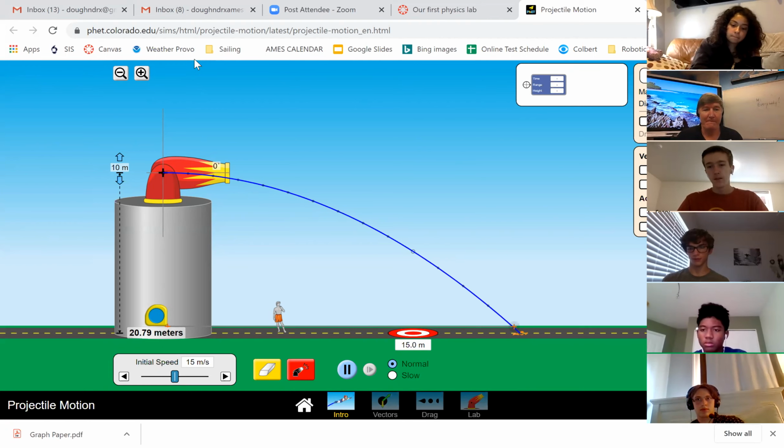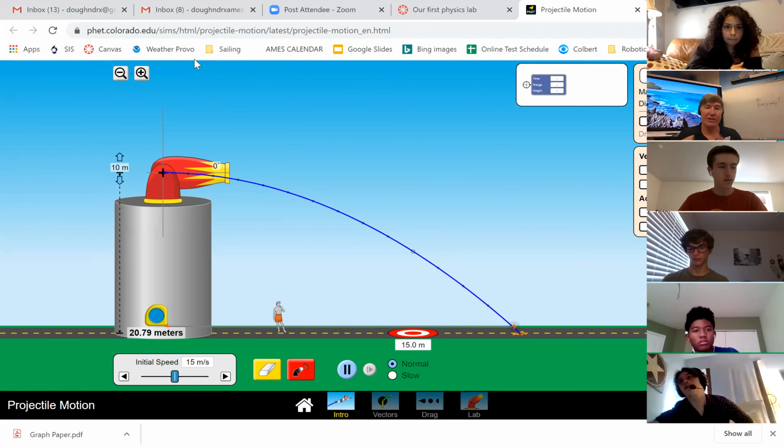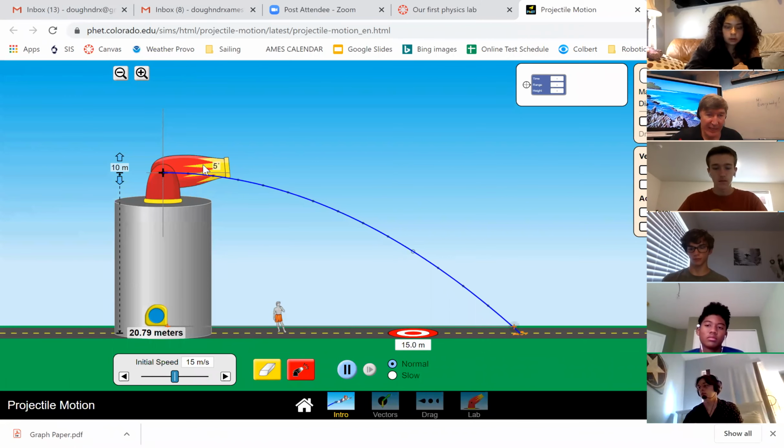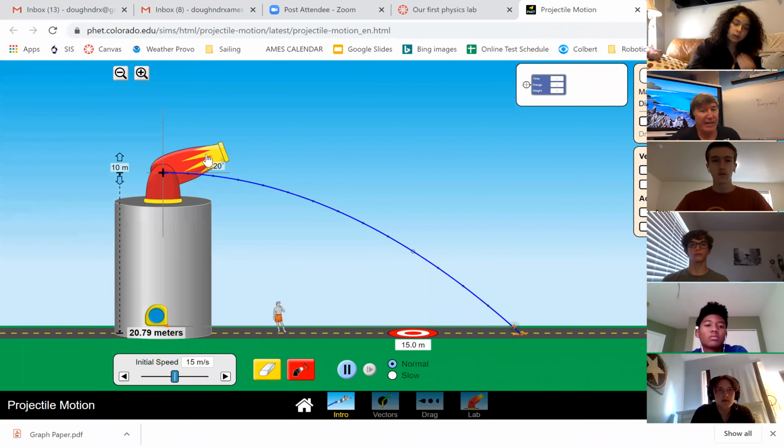Well, if it's direct, then when one goes up, the other goes up, and when one goes down, the other goes down. Okay, very good. If it's a direct relationship, then as I increase the angle of the cannon, as the angle gets bigger, the distance would have to get bigger. Now, if it's an inverse relationship, then as I increase the angle, the distance would get smaller, okay? So what you guys need to do is make a prediction whether you think it is a direct relationship or an inverse relationship.